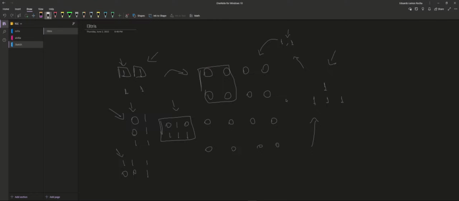My proposition is that once the piece touches the ground or touches another piece, then it becomes only one. And if the piece is flying, which means it's padded with zeros all around it, then this piece can be rotated. So we only have two pieces, and they are far apart from one another.